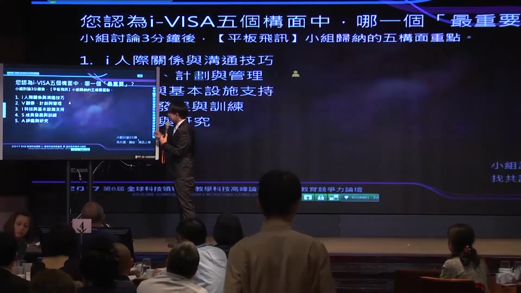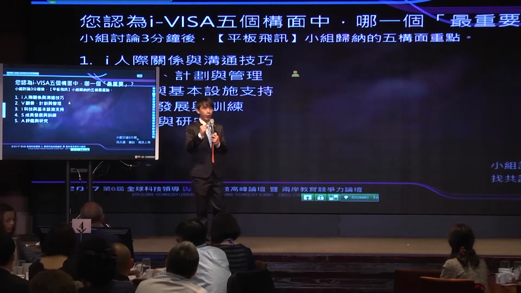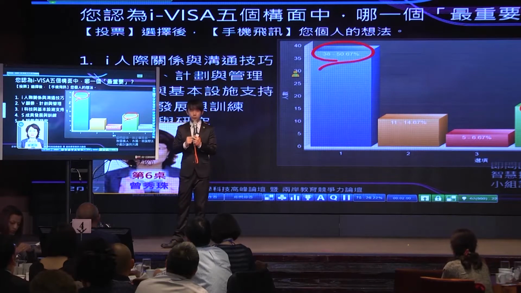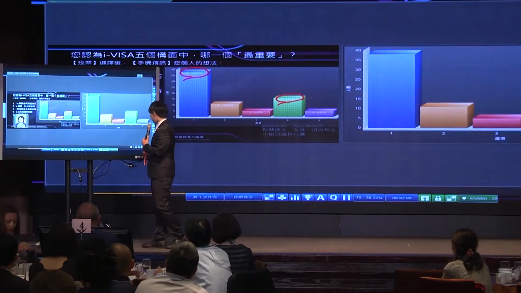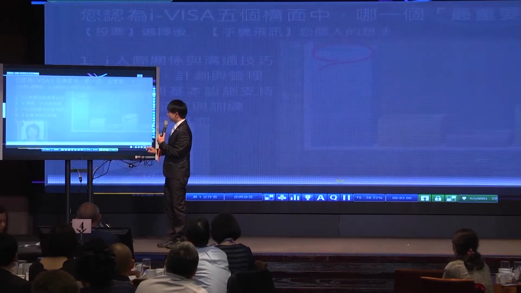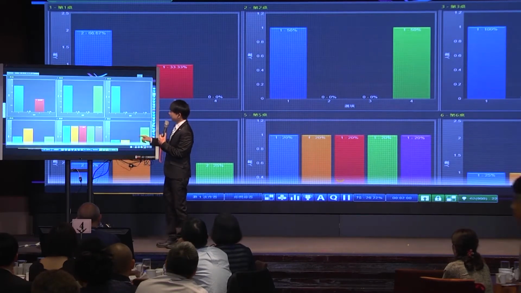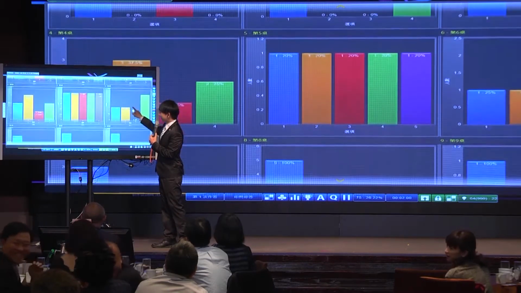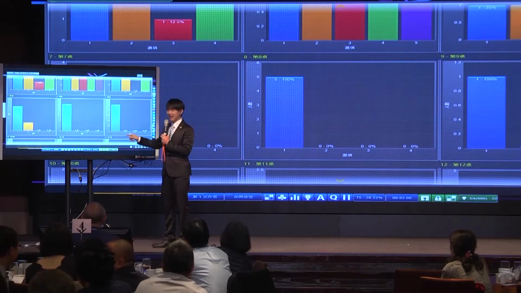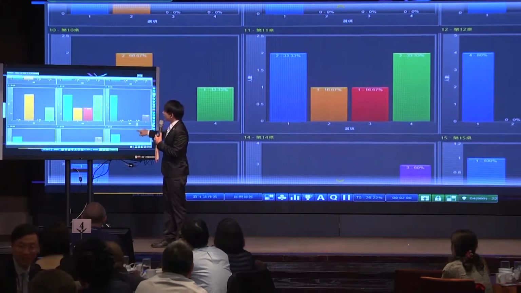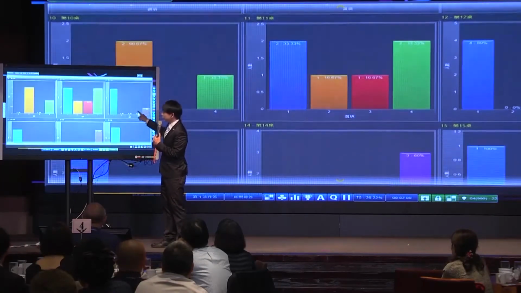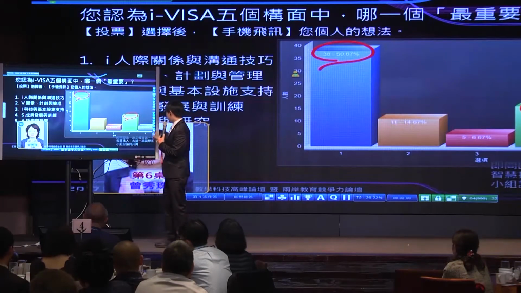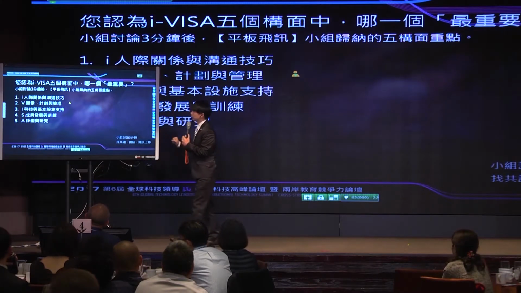We all have different ideas, right? Since every group, let's take a look. All right. Now let's take a look at each team's results. From the results, we can see group number 5, every one of them has different ideas. Table 8, table 9, consensus. See, they have 5 people from these tables. So the results show us that we have more or less different opinions towards the same question.